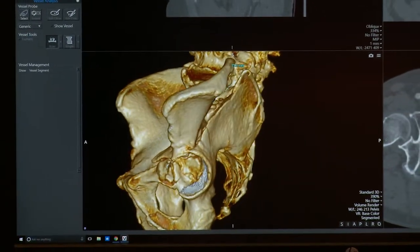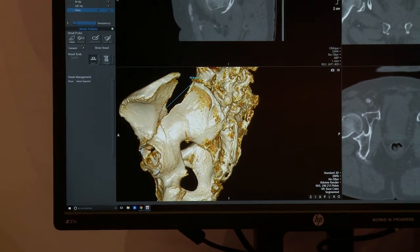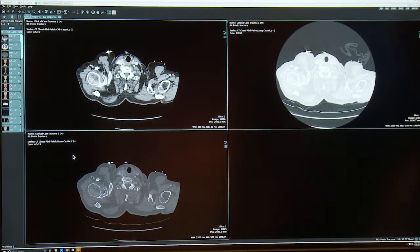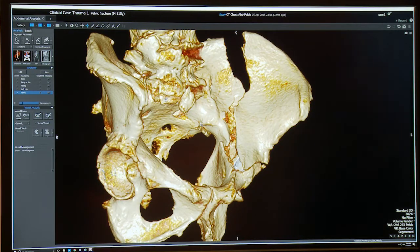After the radiologist creates those 3D images, he saves them back to Vitria Connection as a new series in the patient's study so that they can be easily accessed by the orthopedic surgeon as well as the patient's primary care doctor. Vitria Connection not only stores the study, but it's capable of streaming the images to viewers the next time the study is opened, so that study can be viewed almost instantly and users can be interacting with the first images even as the rest of the study images are loading in the background.